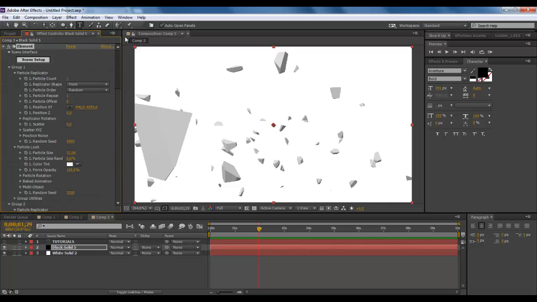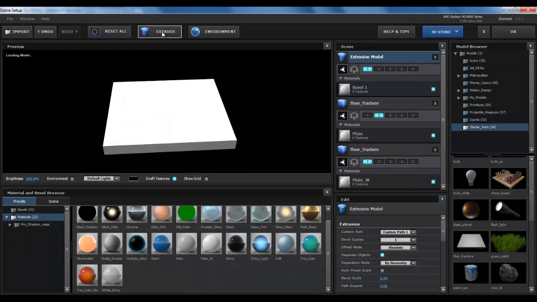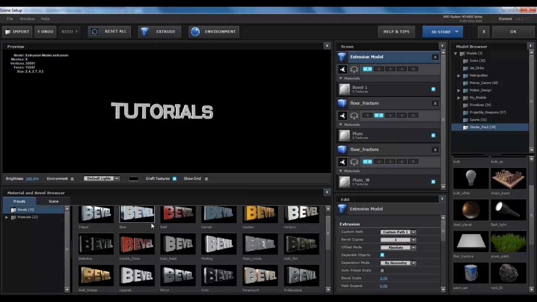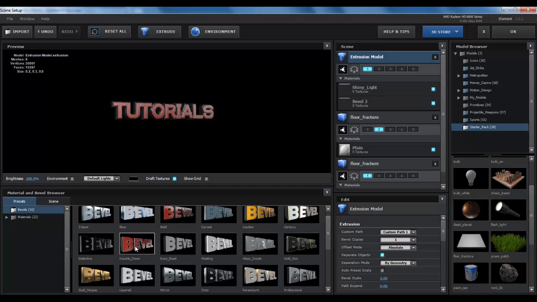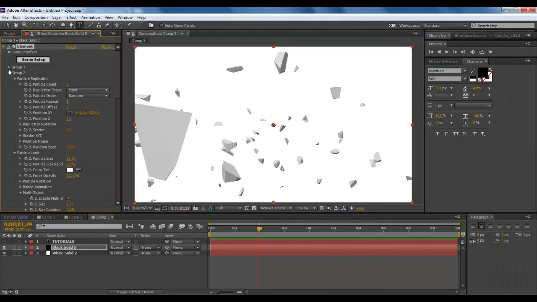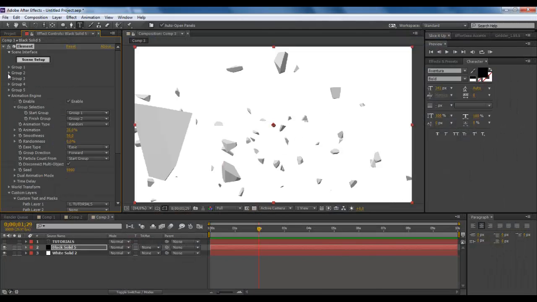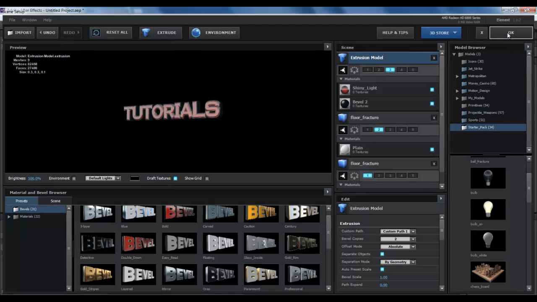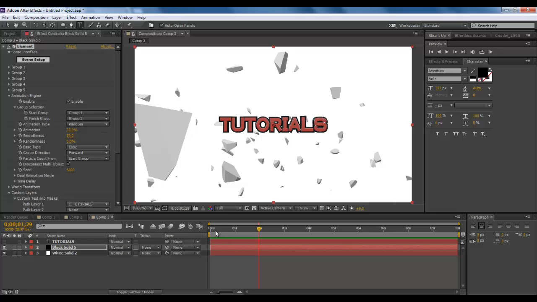Go back into scene setup, extrude. I'm gonna have this, and then you can use, you know, bevels that are already pre-made. I used in the example double down, but you can use something else if you want to. And then of course we're gonna need to place it. Oh yeah, I almost forgot. Extrusion model, make sure it's gonna be on 3 because number 2 is taken. Then you want to go to number 3 on this, and we can see it.